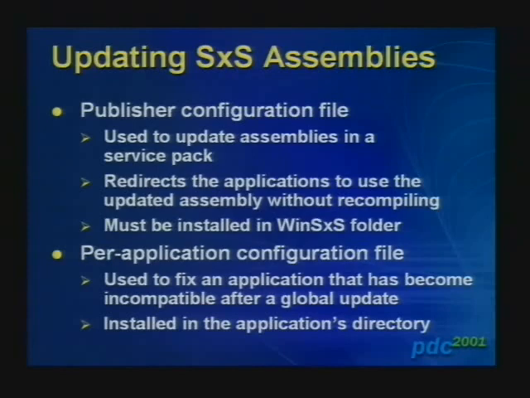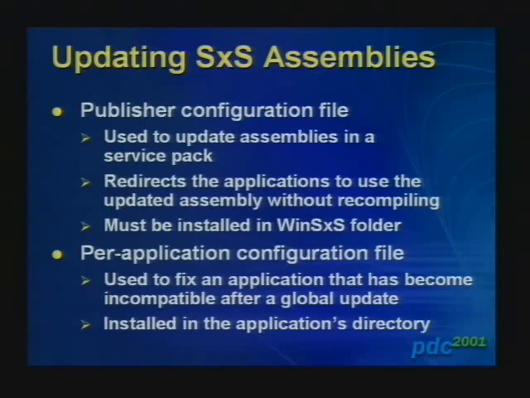So one of the scenarios as we go forward with these things such as shared assemblies is that we know that people are going to update those things, and we don't want to break the code. Now, isolated applications: you can't just drop in a new DLL and expect everybody to use that, because they are isolated. They are tied to specific versions.